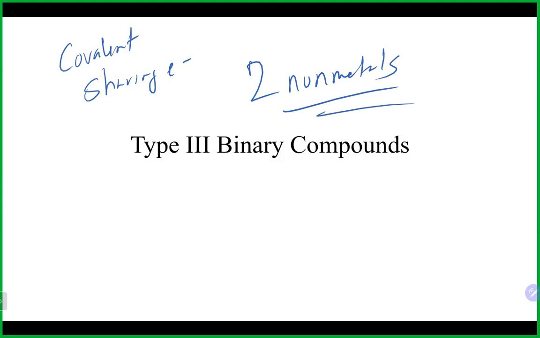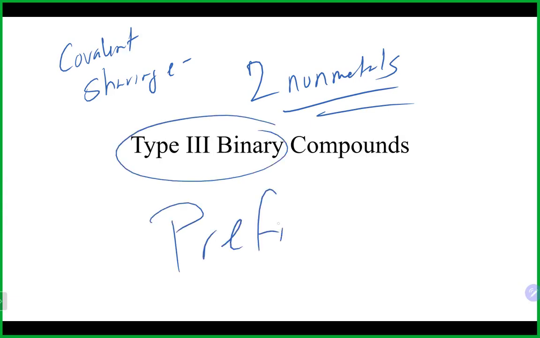This is, by the way, the place for prefixes. That is the place where we actually do use prefixes. This is the time and the place to use prefixes. No other place pretty much other than in this situation right here where you have 2 nonmetals together sharing some electrons.